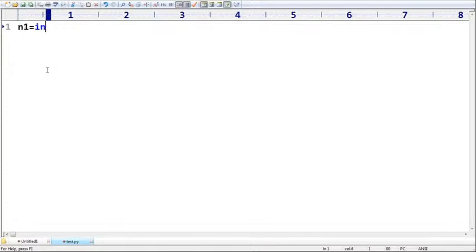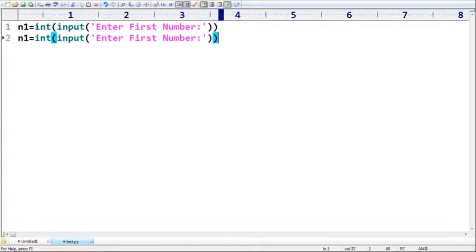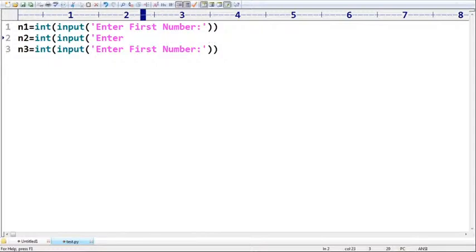N1 is equal to input of enter first number, but it is better to typecast, compulsorily you require to typecast. Enter second number, enter third number, like this I'm taking.